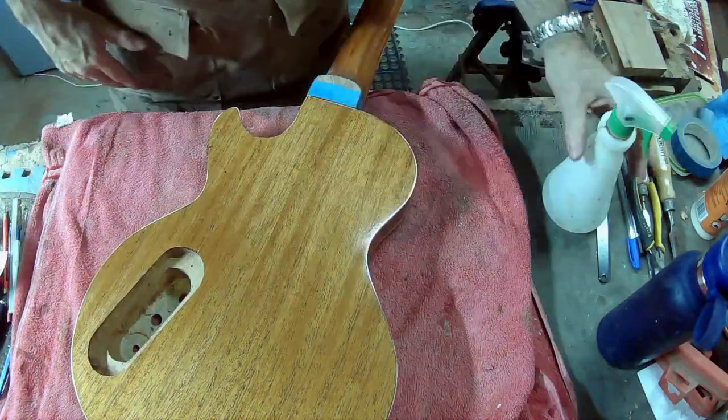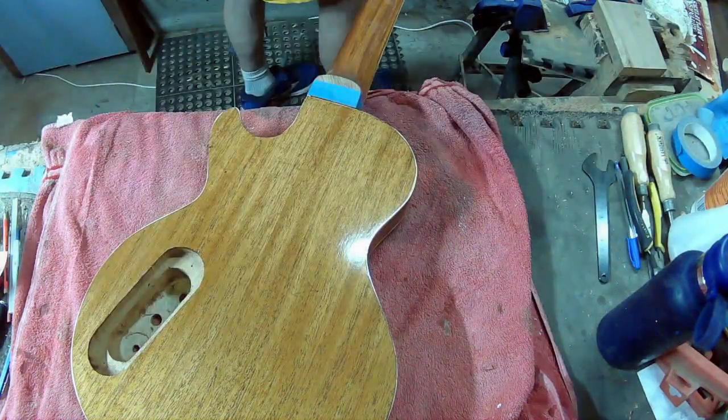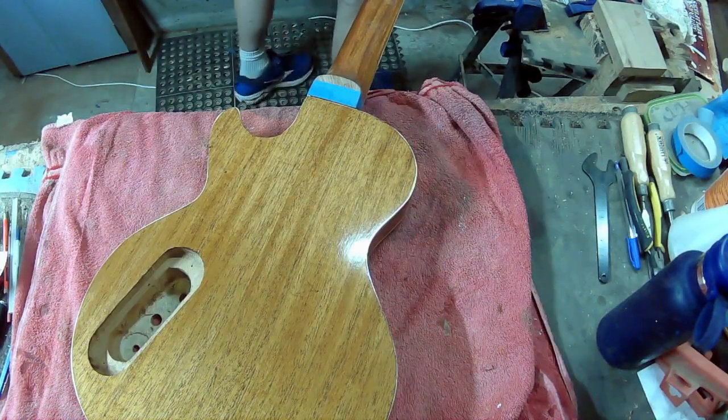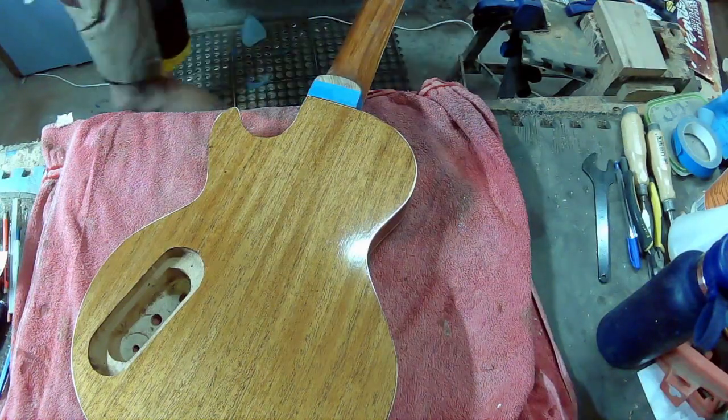Going to give this a good little wipe down. Just a little bit of spirit, not much. In actual fact, I'm not going to use spirit. I'm just going to use a cloth. I'm going to get a clean cloth.